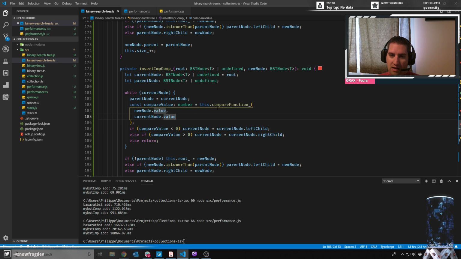But that's highly dependent on the compare value function that you're passing in, right? If you're comparing complex objects and your compare function runs very long, then it would be advantageous to do this here. Oh, this is kind of complicated.